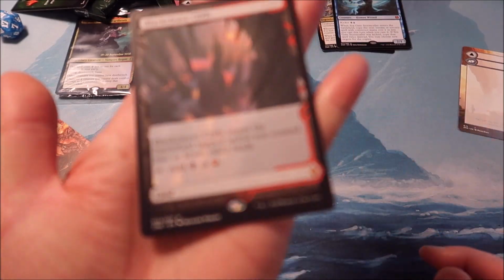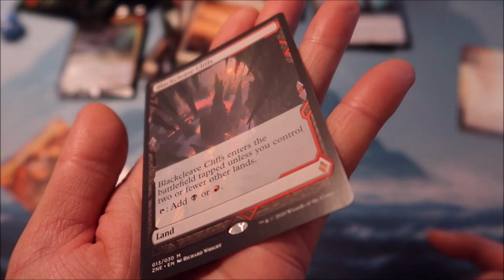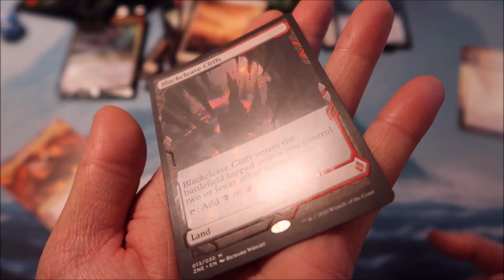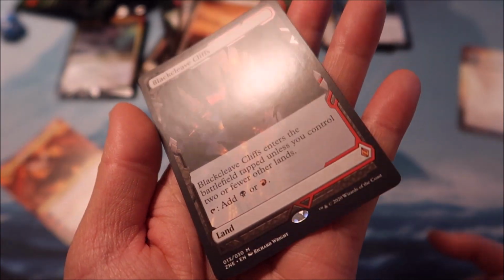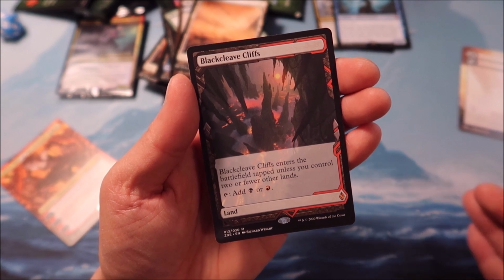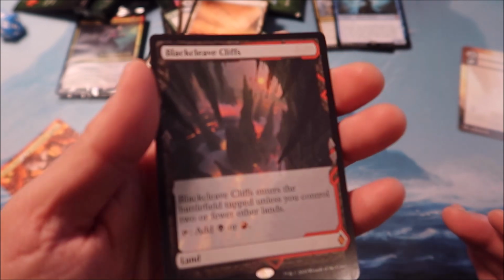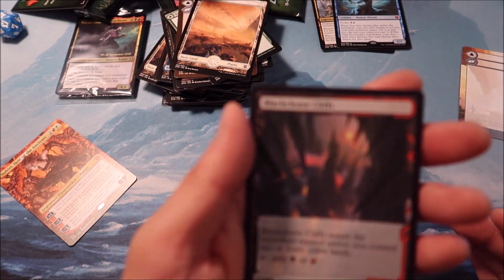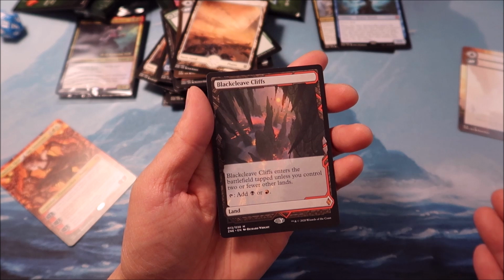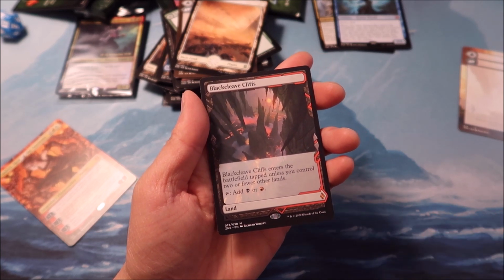Black Cleave Cliffs has this really interesting foiling, and I don't know if you can see it, but the borders are slightly printed with a reflective coating compared to the rest of the card. So if you're playing turn 3 or turn 4, you get this out and use it straight away. And that's what you definitely need if you're playing black and red, where it's often quite difficult to get a quick, fast mana base in the right colors.